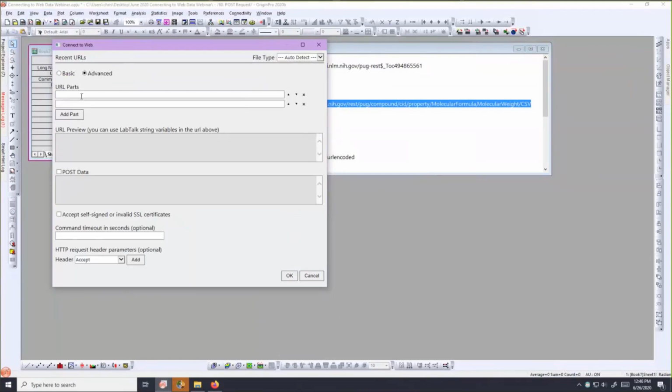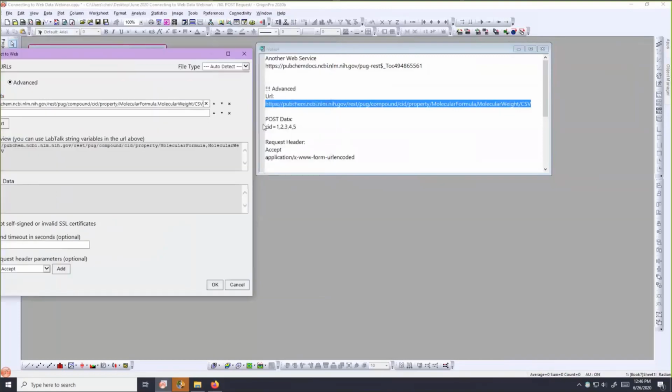request. And you can divide your URL into parts. For example, we talked about a few minutes ago how different parts of a URL can build a query. You can divide that up in this part of the dialog. We don't really need to. We can just paste our whole URL. We do have some post data. Let me move my dialog and look.